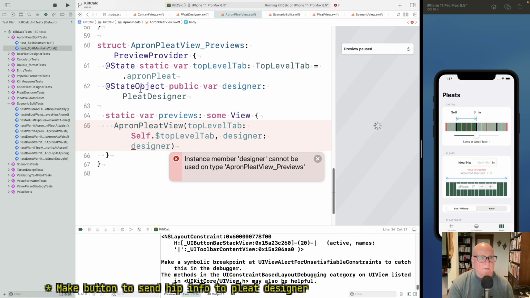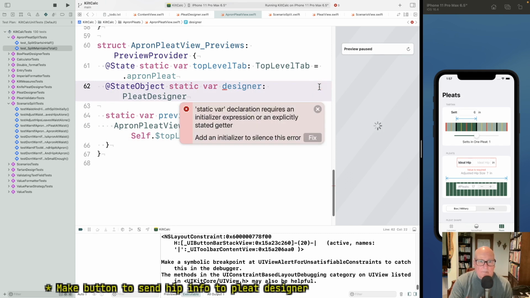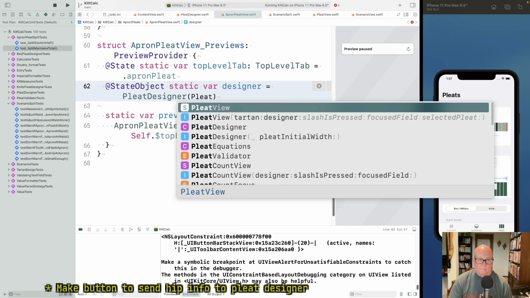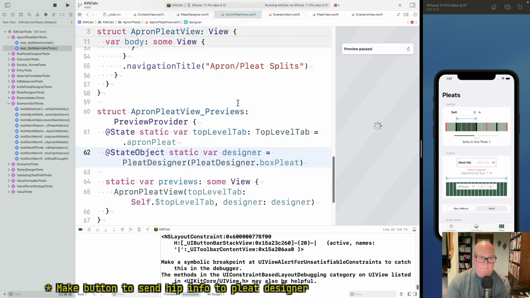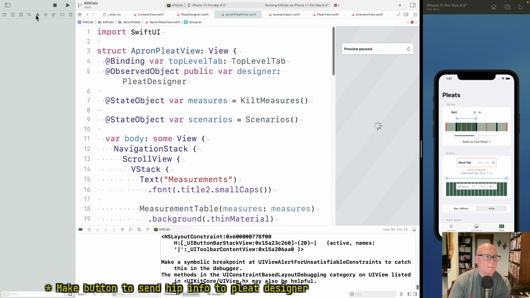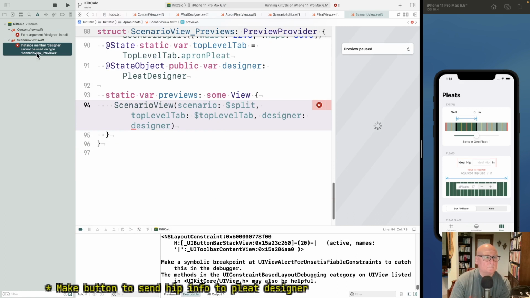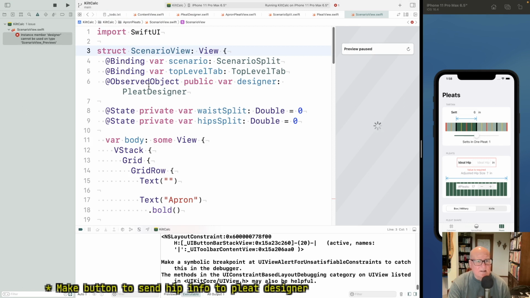Instance member. Denied, or cannot be used on type stereo view. I think it can. He's observed object.